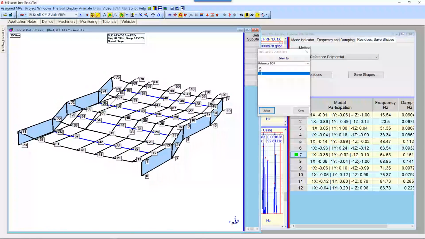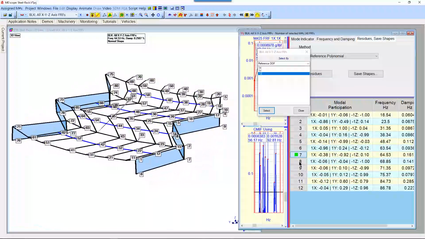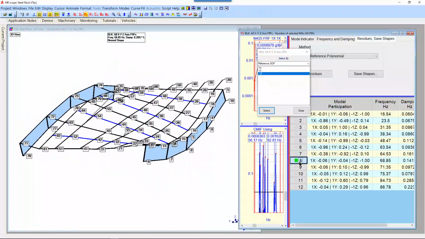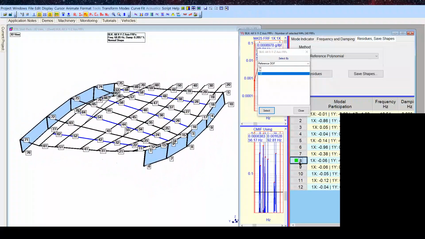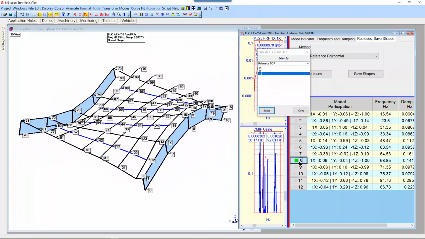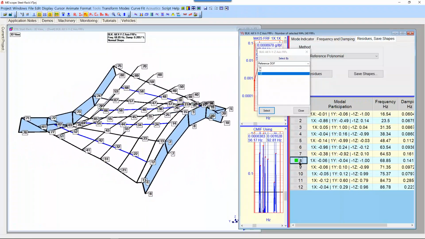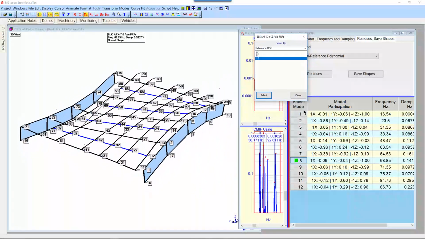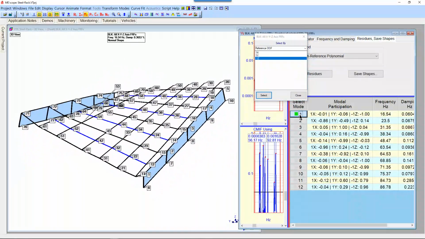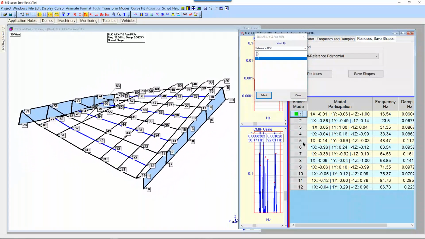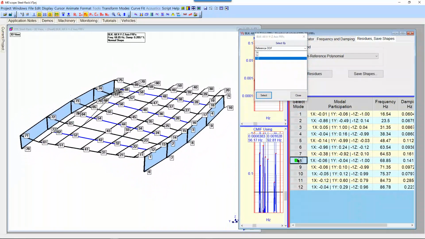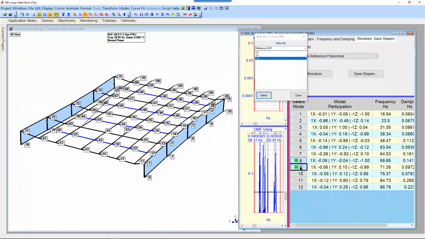Here's a Z direction mode, -1 in the Z. And sure enough, there is what I'd call second torsion. It's a twisting mode, but it's more complicated in terms of the twist. If I go back here to the first mode, there's first torsion. If I go up here to number 8, there's second torsion.